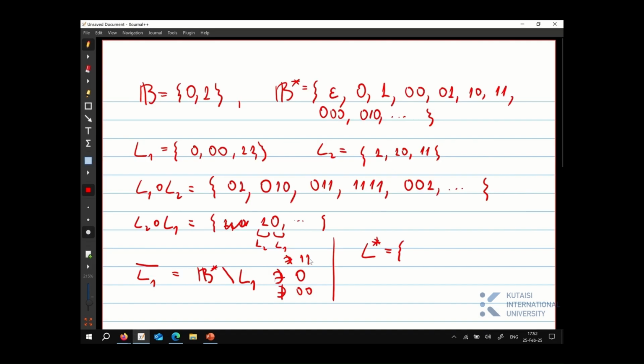So for example, this will include things like 0, 0, 0, 0, 0, 0, 0. It will, because I took 0, let's take, this is L1. So I took 0 from L1 and I concatenated with itself as many times as I like. It will also include things like 0, 0, 1, 1, 0. Why? Because it's 0, 0, then I took 1, 1, and I concatenated with 0. But it will never include 1, for example. So you're taking your language and taking all the strings it has and you're just putting them together in all possible ways that you get finite strings. This is L star.